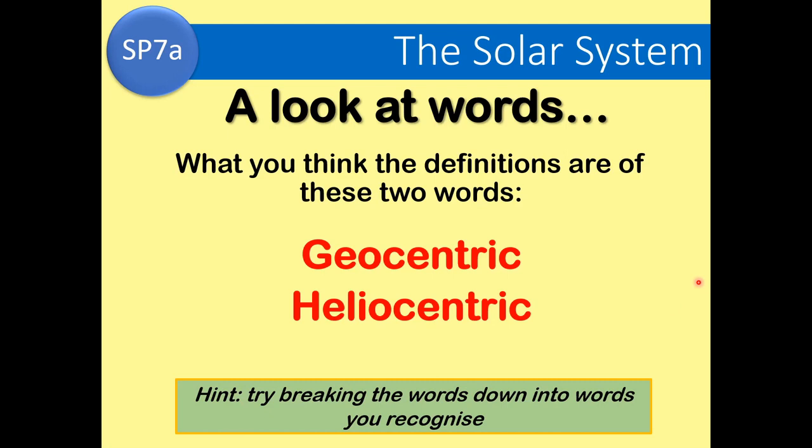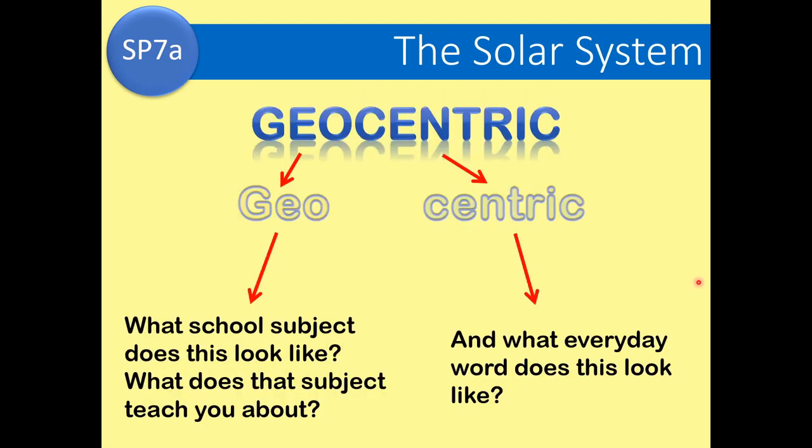Okay, we're going to start by looking at the geocentric model. Now you can split the word geocentric into geo and centric. Now geo comes from the same root word as geography, another subject you learn at school. And geography is all about the study of the Earth. And geo roughly translates as Earth. Now centric is very similar to central or centre. So this model literally translates to geo, Earth, centric, centre. So Earth, centre. And the Earth is at the centre of the model.